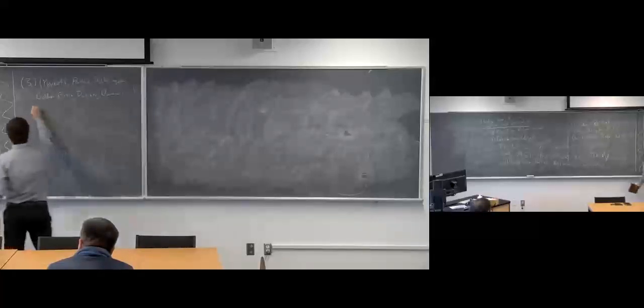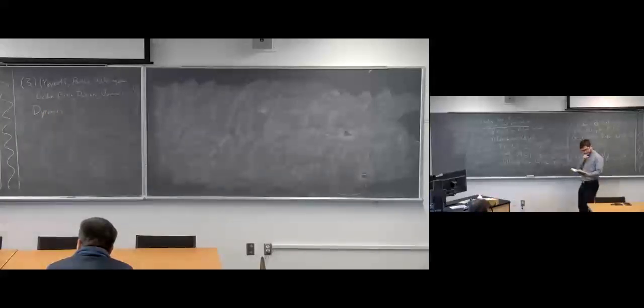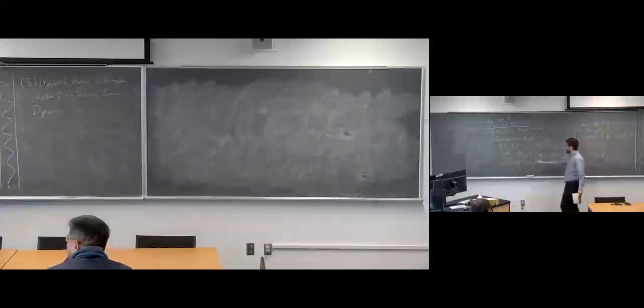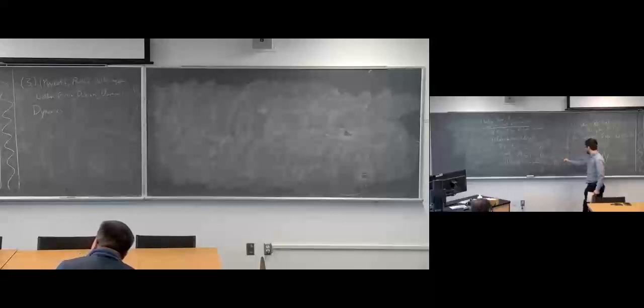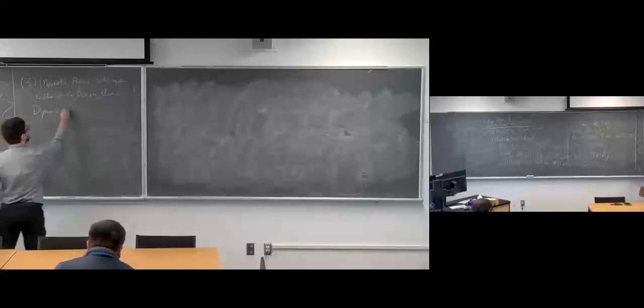So the goal is to understand the dynamics of some natural group acting on these sets. Okay, so what do I mean by that? When I say there's a group action on the set, what I mean is that given a solution to this equation satisfying these constraints, I should be able to produce a new one, right? So let me explain how to do that.